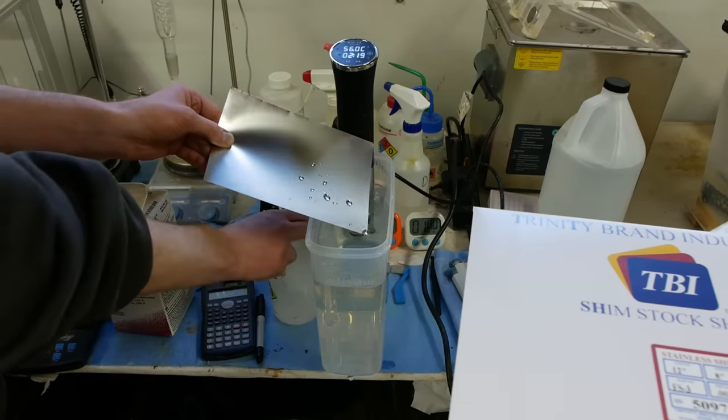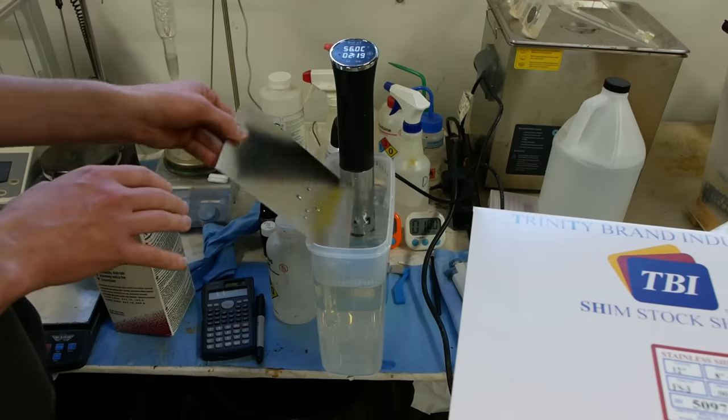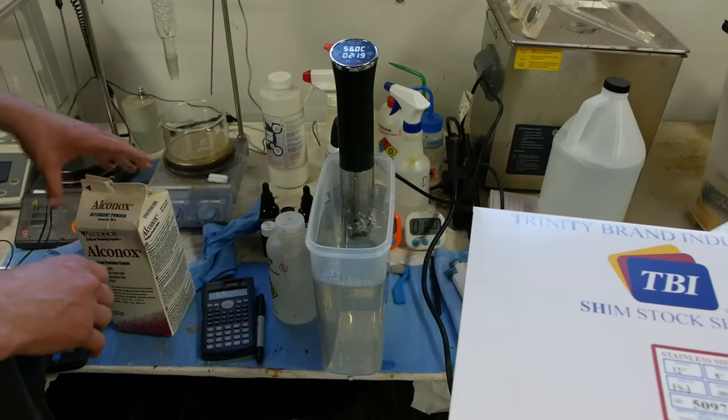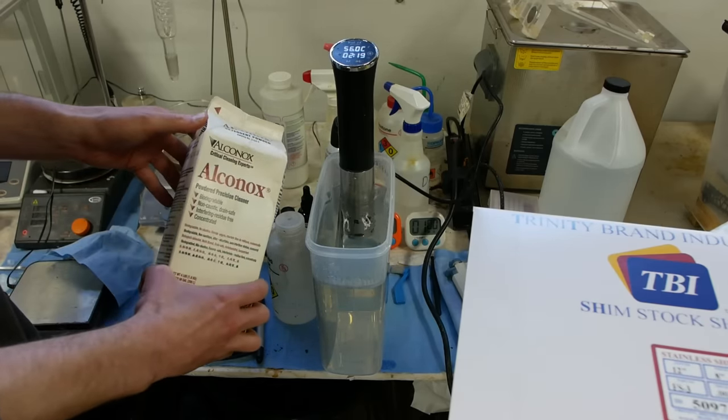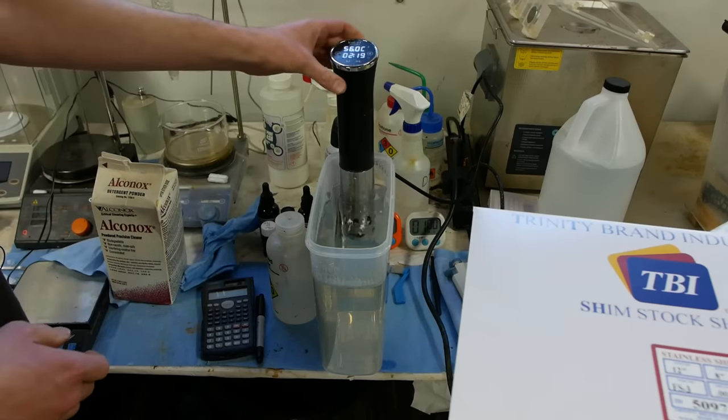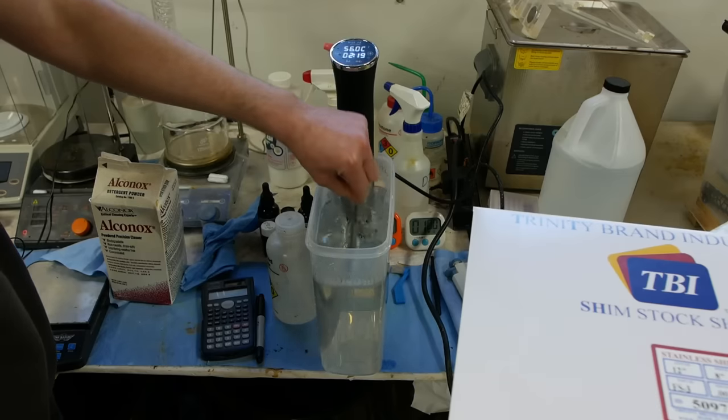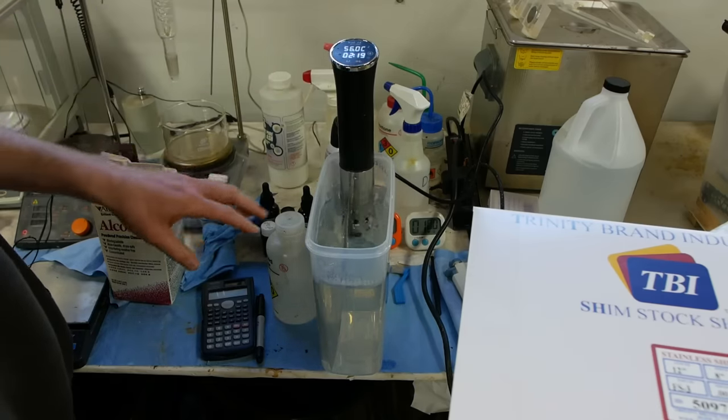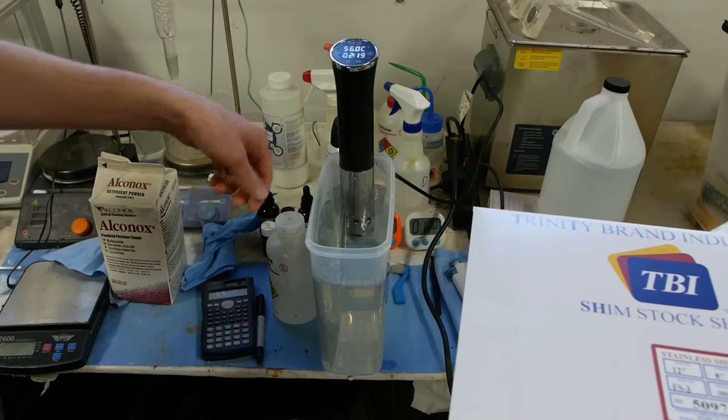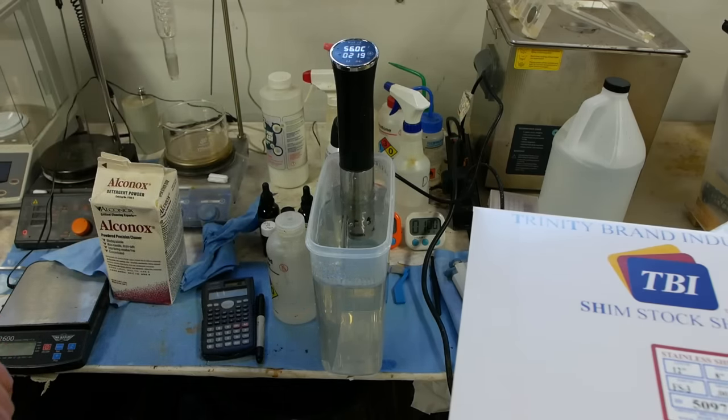And in our next step, we have to put photoresist on here and this thing must be extremely clean. So the way that I was cleaning them was to put them in this tub of water and alkanox, but you could use even sodium hydroxide or something else. And I'm using this immersion cooker, this sous vide cooker to clean the metal. So it'll stay in there for a while. And then the way to know that it's clean or not is to take it out and rinse it thoroughly and do the water break test again.